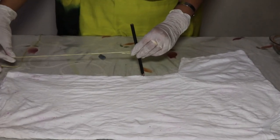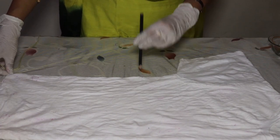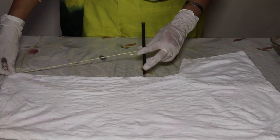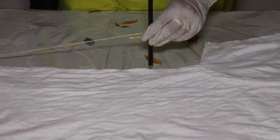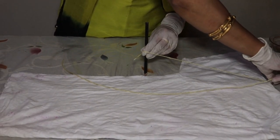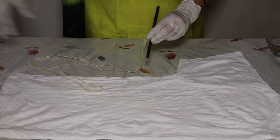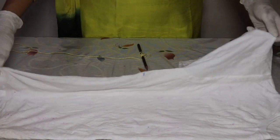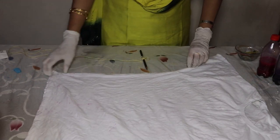Hold this thread like this. Come to the right end and check. This pencil point is near the center mark, but not on it. Okay, I have kept it down on the table. So when you do a circle like this, you can check that yes, my circle is coming complete, perfect. So what I'm going to do now is open this t-shirt. So now I've opened this t-shirt.